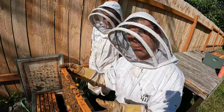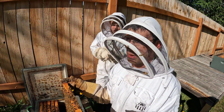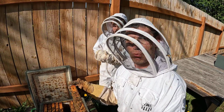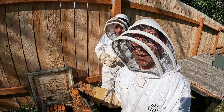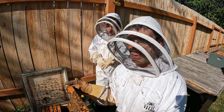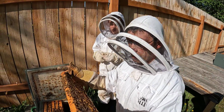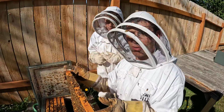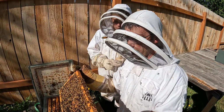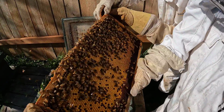Okay. When you get your package of bees in the spring, you get a mixture of whatever bees they dump out of the hives, but you get a queen that's a specific, I want to say race or variety. And then as she lays all her eggs, over time, all of your bees become that variety. So I'm starting to see more and more of these bees that are a little bit darker, the Carniolan variety that we got, and less of the Italian bees that were probably a lot of the ones that came with the hive. Interesting. I was noticing they did look different.